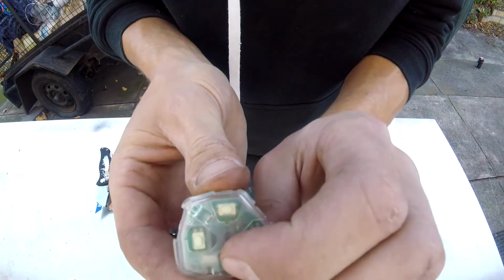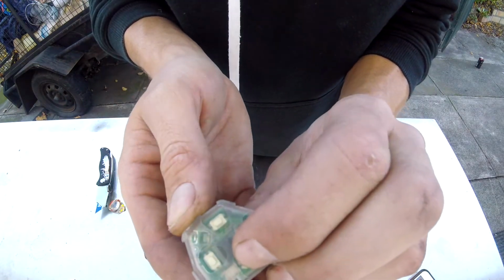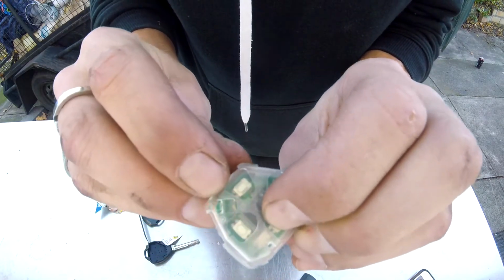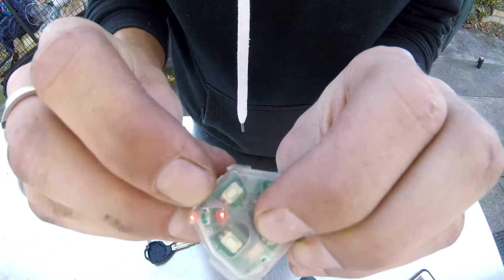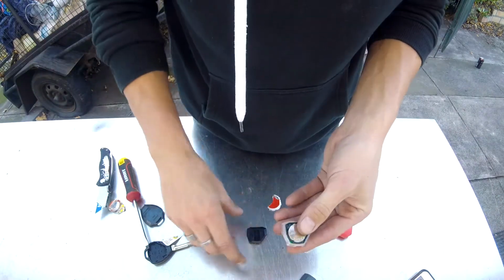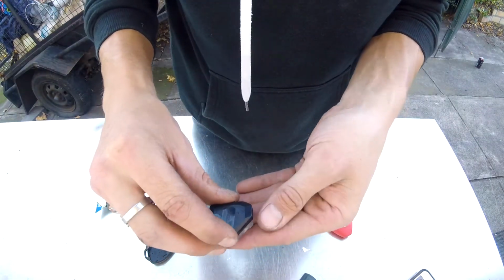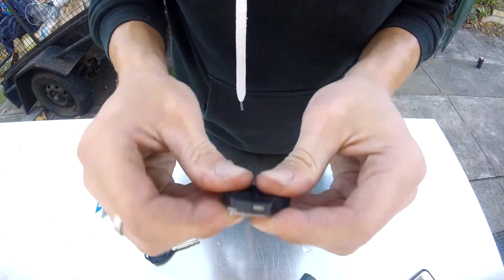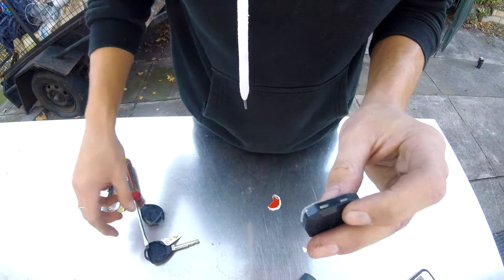So you can check that it works. You can check that it works by the LED. You can see that the light's going off there, just near my fingernail. So we just need to repeat that process. Backing cap on, it can only go on one way. You guys can't mess it up unless you've broken the case.